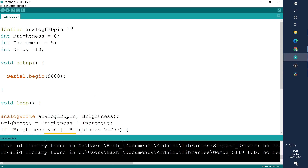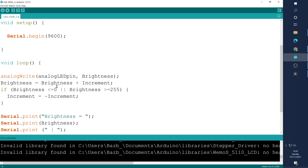Now we're going to use the map function. Mapping means we'll take the brightness value — currently displayed on the serial console as 0 to 255 — and instead display it between 0 and 100. We don't want to change the 0–255 values because they're needed for analog write to work. What we can do is handle the brightness value using a map feature that converts one number range — in this example 0 to 255 — into another range, and I want to do it as a percentage, so 0 to 100.